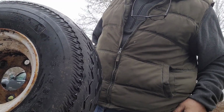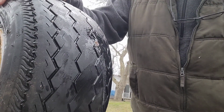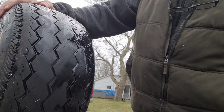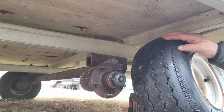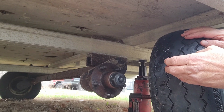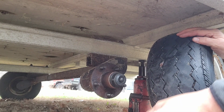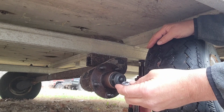Cut it off flush. And there you have it. Hopefully that was my only leak. So, got the plug put in the tire. And I cleaned those up a little bit. Don't look like it, but I did.